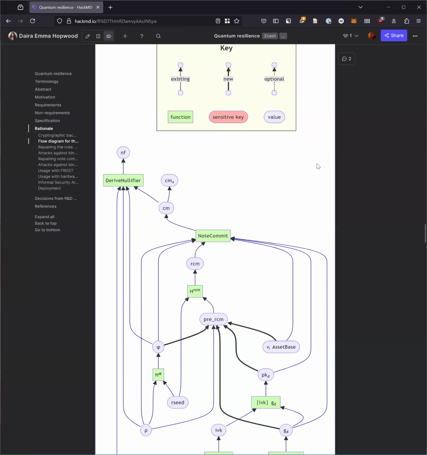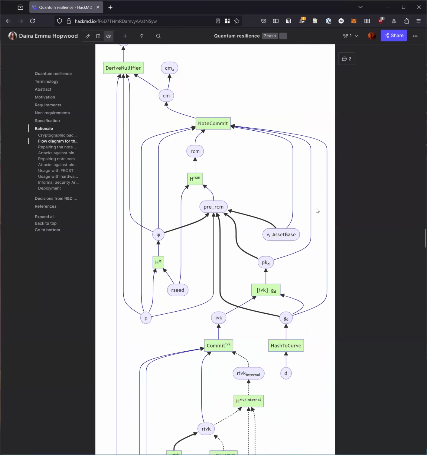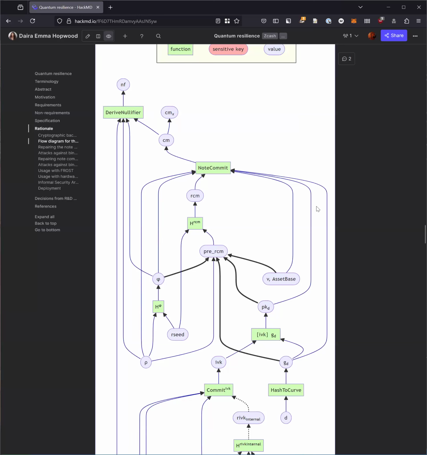The idea that we had is basically to consider a quantum sound circuit, all you need to do is prove knowledge of some kind of information associated with the note, via something that is quantum safe. And we already have something like that in the current note payment protocol, the BLAKE2b hashes that are involved in deriving various information that goes into the note commitments.